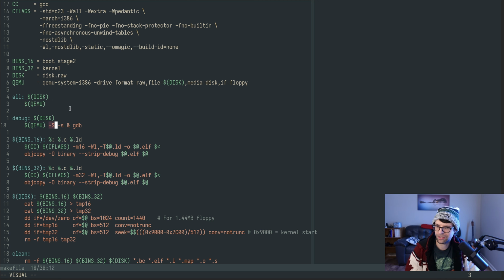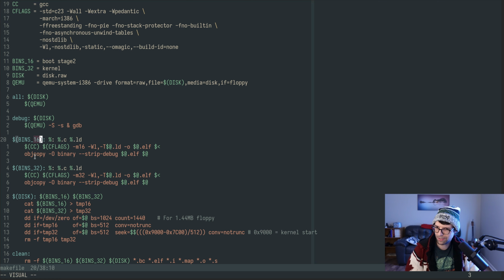For QEMU, we have a -S flag, which says stop until I'm continued elsewhere. So QEMU will stop operations until you tell it to start whenever you start running it. The -s says make a connection port for GDB on TCP port 1234. So I'm running it, which will run and then stop immediately until continued. And then I'm running GDB to connect to QEMU and continue it. I have a .gdb init file that I'll show in a minute.